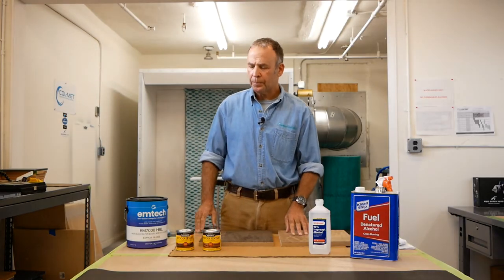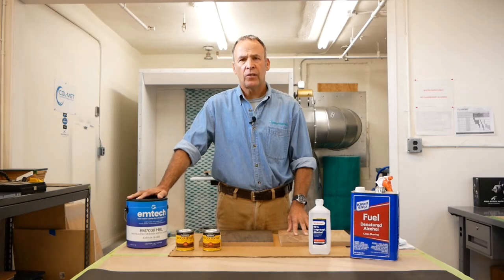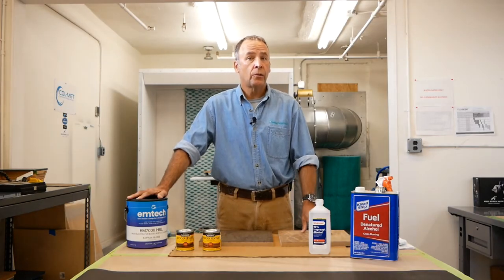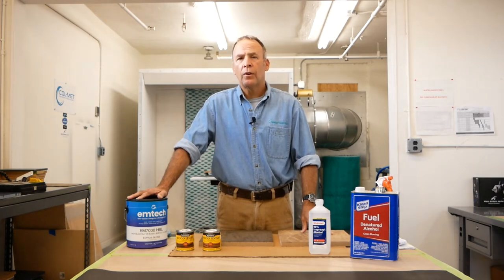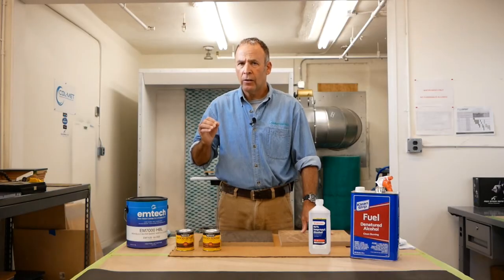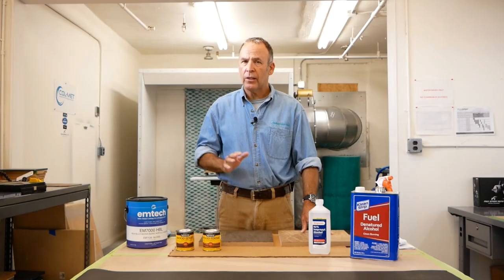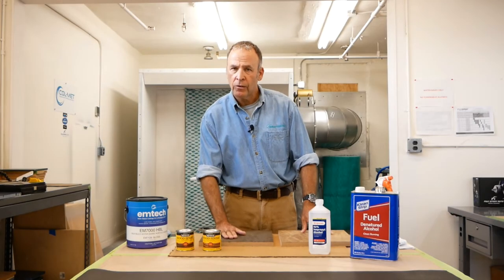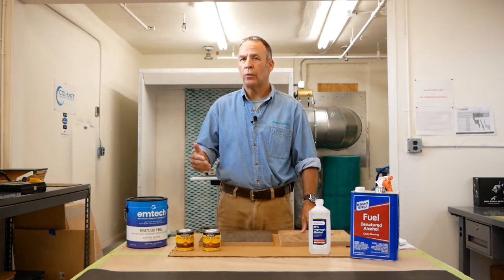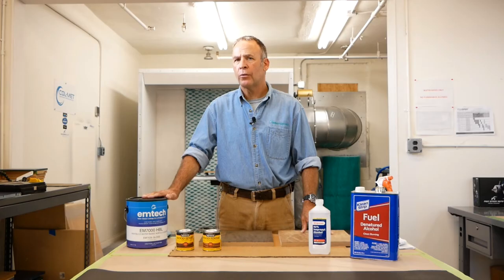So here's your next step. Whether it's the EM 6000, the 7000, the 8000, the 9300, or the EM 1000 Universal Sanding Sealer, it is important that you lay down the first coat very thin, what's called a tack coat or a tie coat. What we want to do is just lightly mist that surface of the prepared stain with your sealer or top coat of choice. Now, it is not mandatory that you use the EM1000 Universal Sanding Sealer.